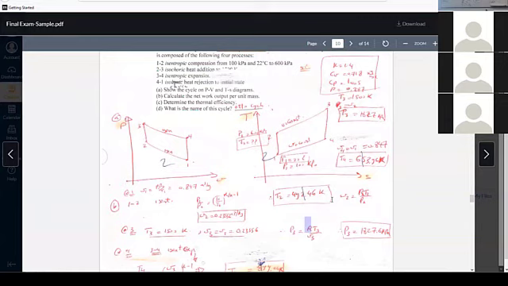Sometimes, if in the problem I give you Cp and Cv, you need to subtract to get R. Write this down, guys. If I give you Cp and Cv in a problem, you need to subtract to get R. Divide to get k. k is Cp over Cv. Do not use any k. Use my k, the one I gave you.